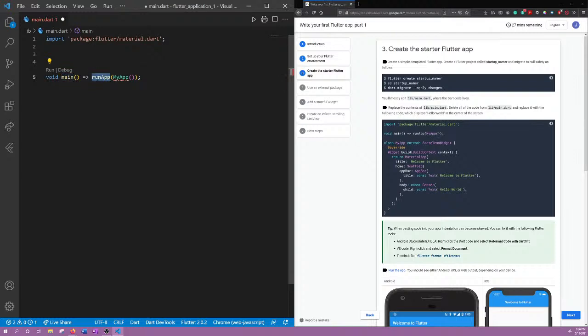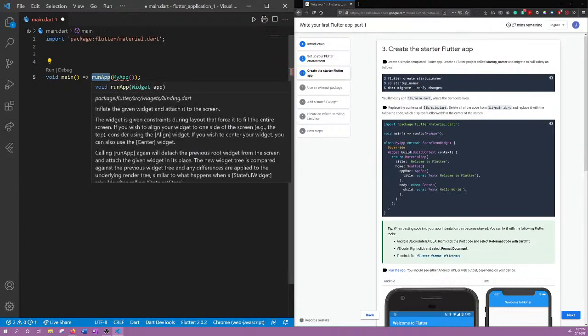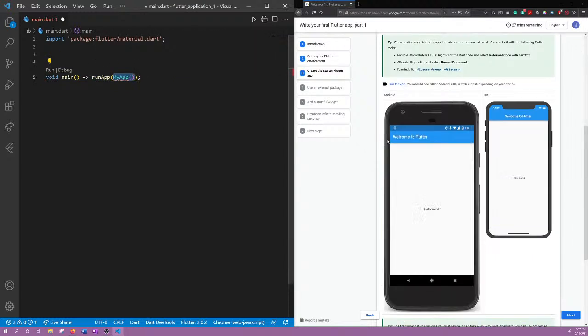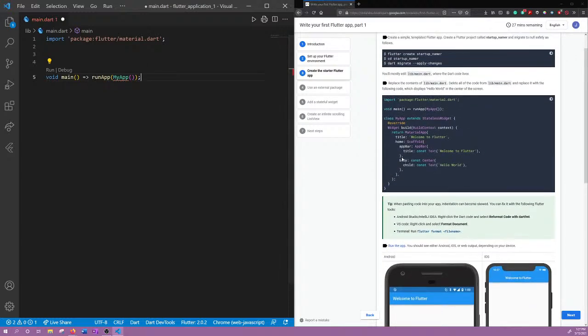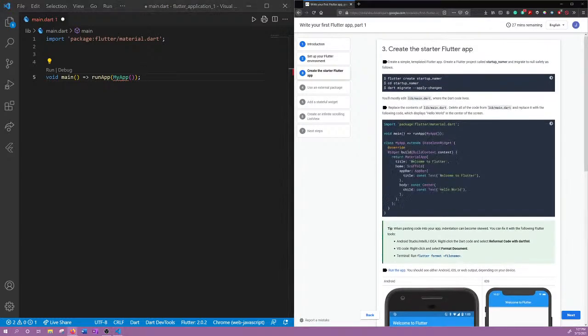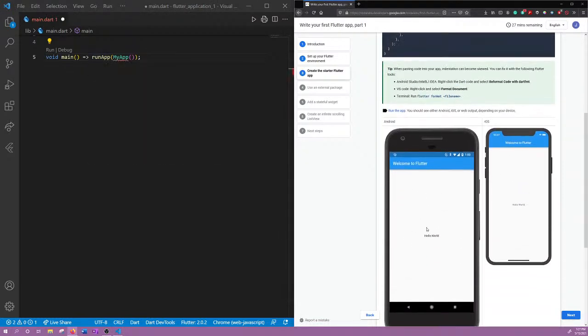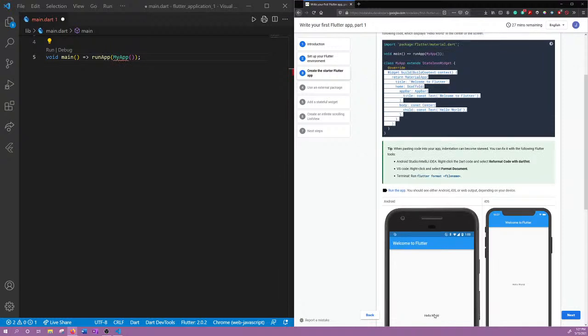And runApp needs something given to it. It needs a widget. We'll explain that more as we go on. The widget we're going to pass in is called MyApp. MyApp is basically this application we're making, and we're going to define it later on. It's defined here. So we're saying, hey, I want to run an app. The app I'm running is called MyApp, which is this here. And all this other code here is basically describing what it looks like.